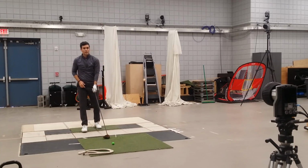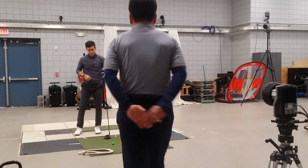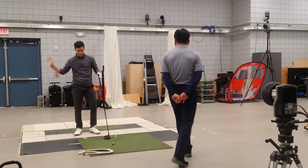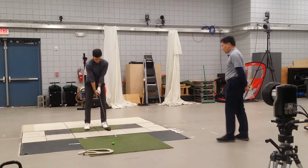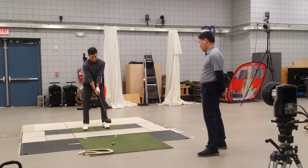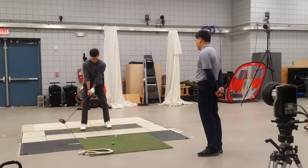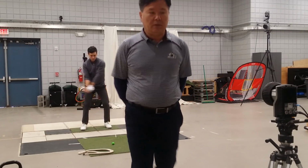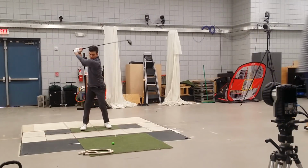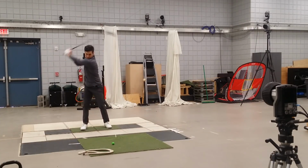Then let's move on to stage 3. In stage 3, no stance. So assume your regular stance, but the rest stays the same. You can go, I think, a bit wider stance. Yeah, about that. And then the rest stays the same. Good trigger motion, backswing, and then let it go.